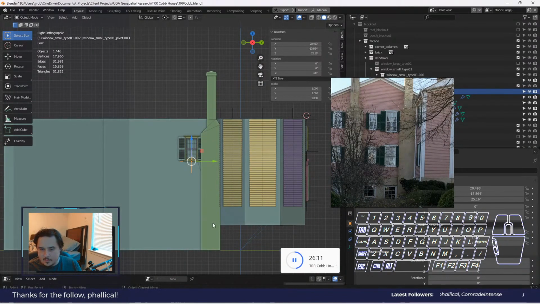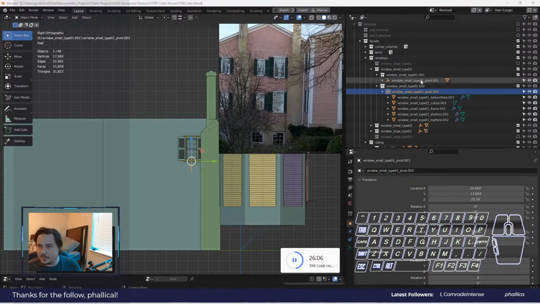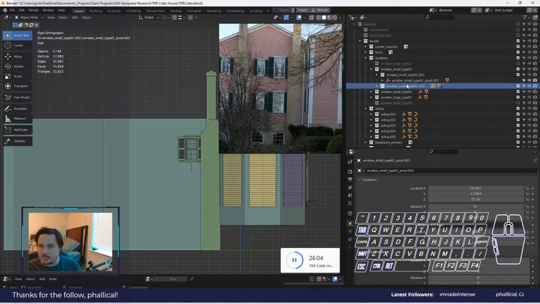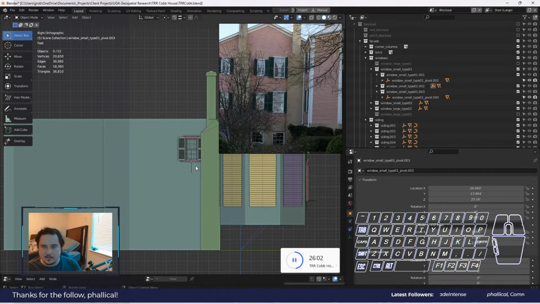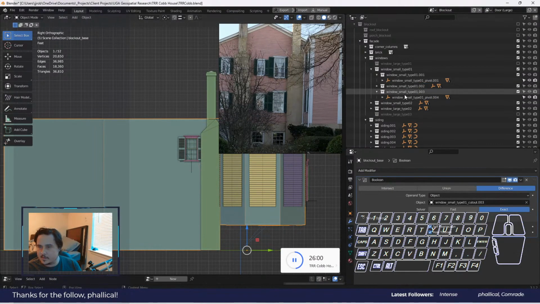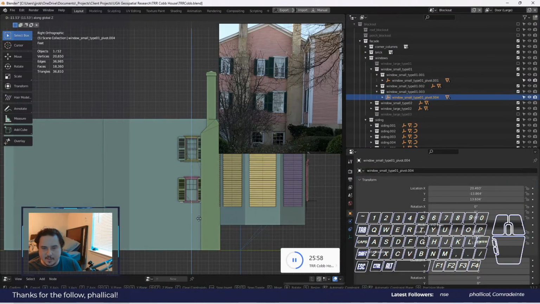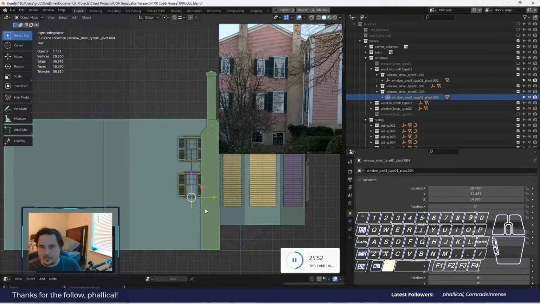So yeah, the second one's going to be about right there. Let's duplicate it again and move it down, GZ, and get it maybe about somewhere like so.